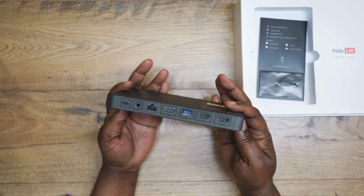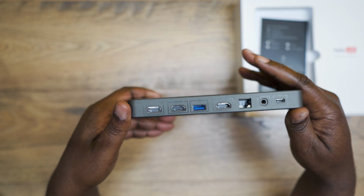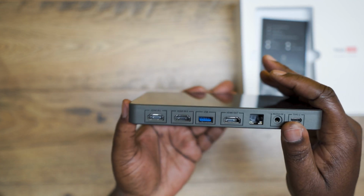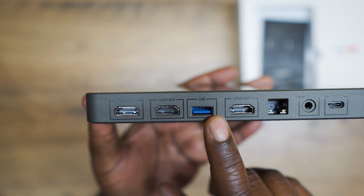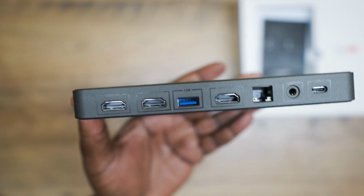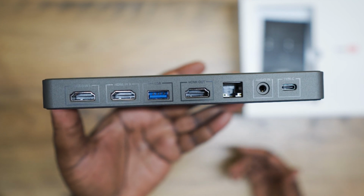On the back here, or on the side, however you want to look at it, you have multiple HDMI ports. This is why I was really interested in this product. There's HDMI here, 1 and 2, and I'll pull that closer so you guys can see. And then you also have a USB in for video. So if you have two devices that take HDMI and one that works via USB, you have three video sources to input.